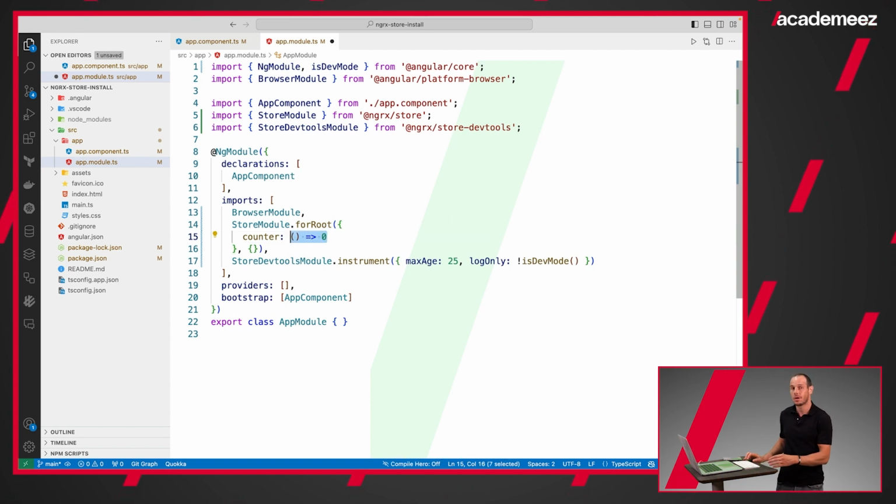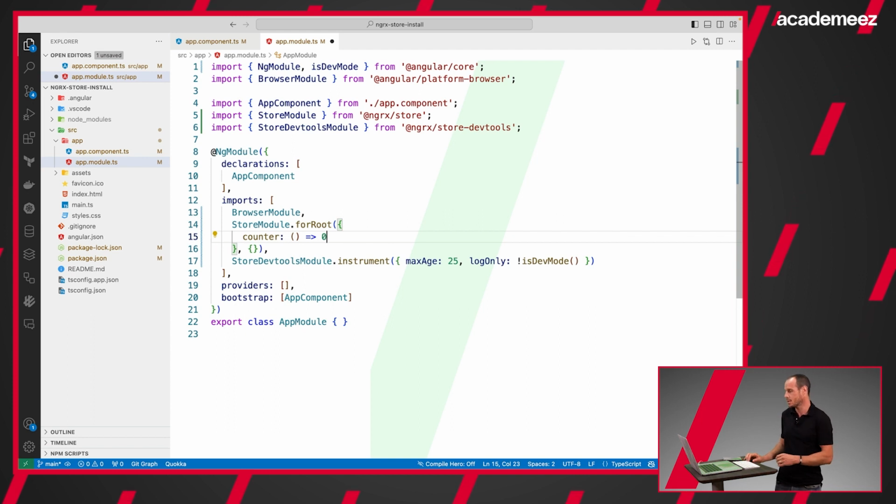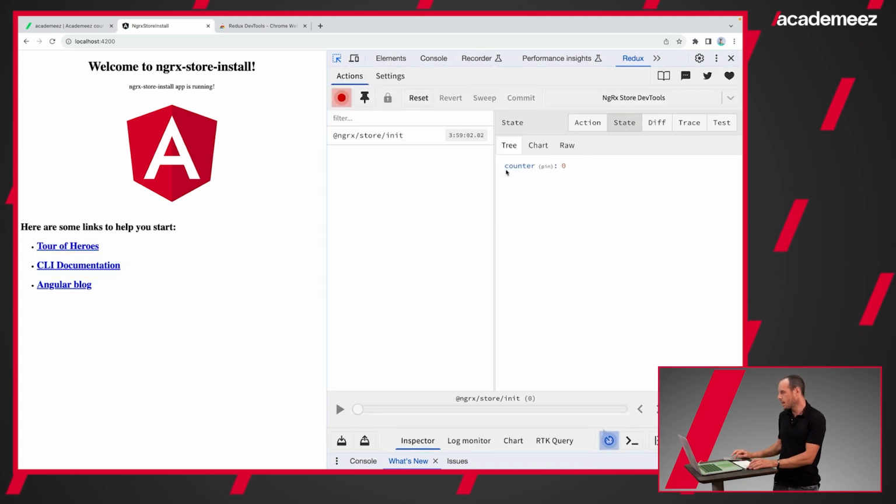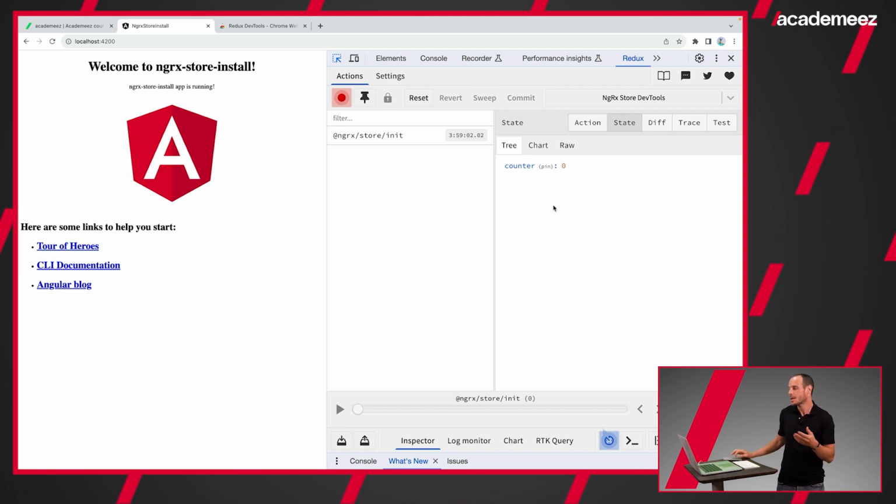and probably this code will be a bit clearer. But for now, we're not going to focus on this code. We will cover it more in future lessons. After we add this code and we go back to our browser, we should see that our state is now populated with a counter of 0. We managed to populate the state plus examine the state with Redux DevTools.